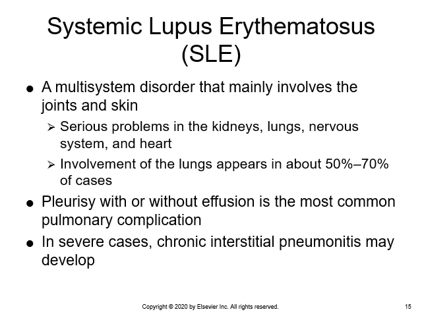Pleurisy with or without effusion is the most common pulmonary complication of systemic lupus erythematosus. The effusions are usually exudates with high protein concentration and are frequently bilateral. Atelectasis commonly develops in response to the pleurisy, effusion, and diaphragmatic elevation associated with systemic lupus erythematosus. Diffuse non-infectious pulmonary infiltrates and pneumonitis are common. In severe cases, chronic interstitial pneumonitis may develop.